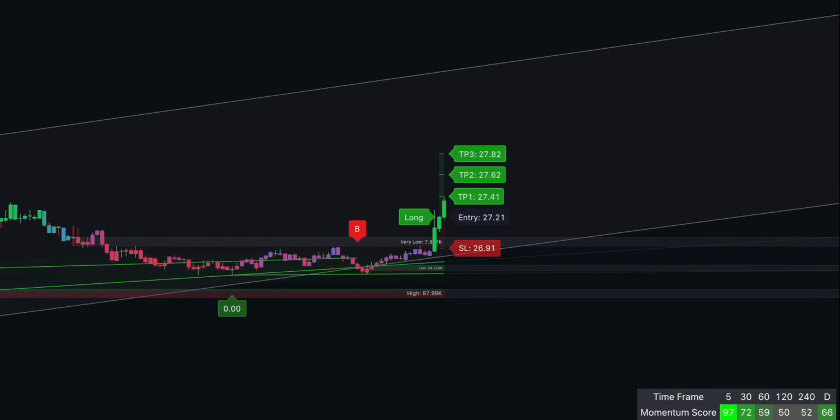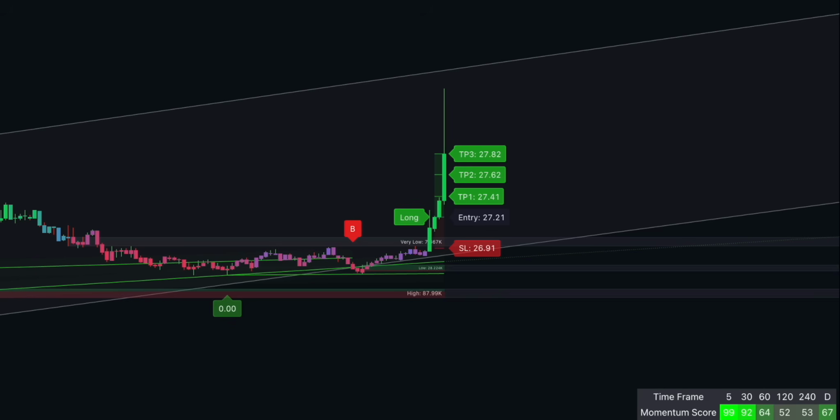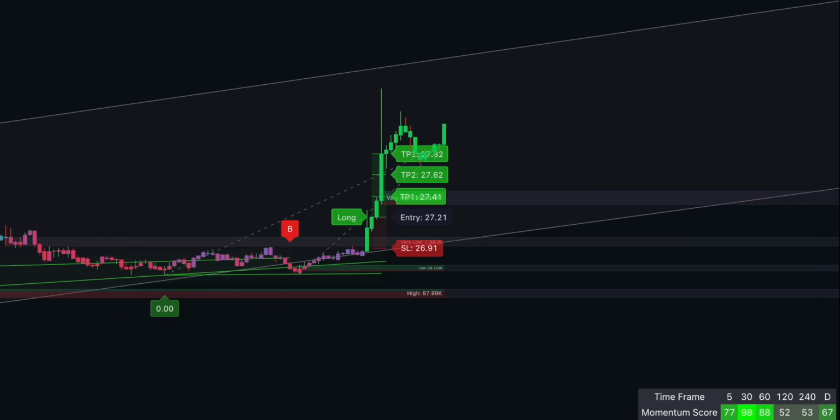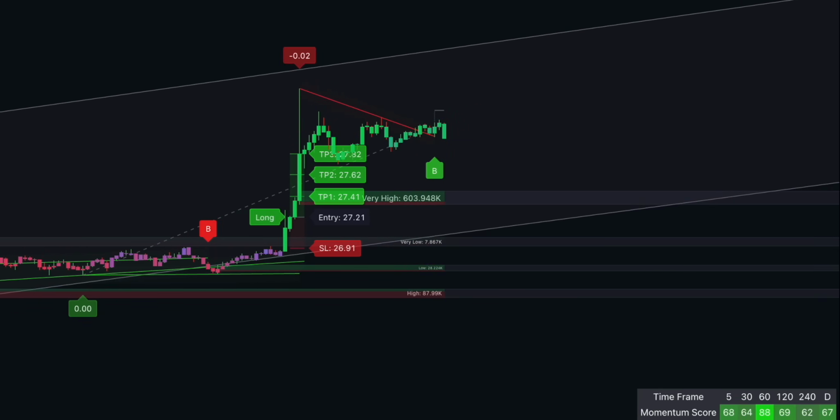Set the stop loss at the recommended price. Once the market reaches your target 1, adjust the stop loss to break even. Move the stop loss to target 1 once the price reaches your target 2. Close the trade when the price triggers your final target. Let's look at another example. Here, a bullish break serves as a buy signal. All other conditions remain the same.